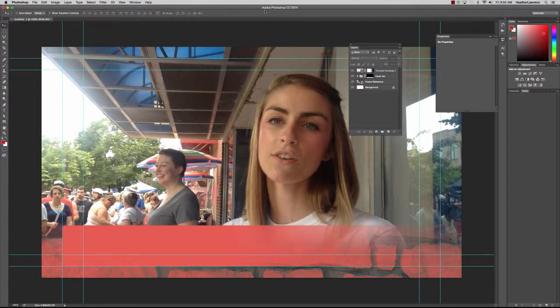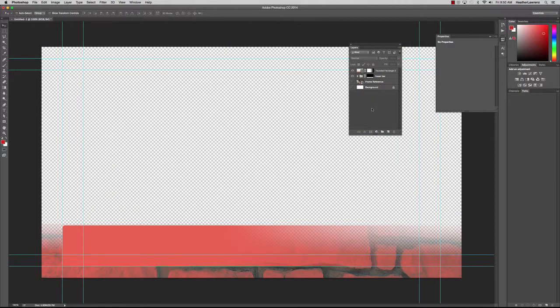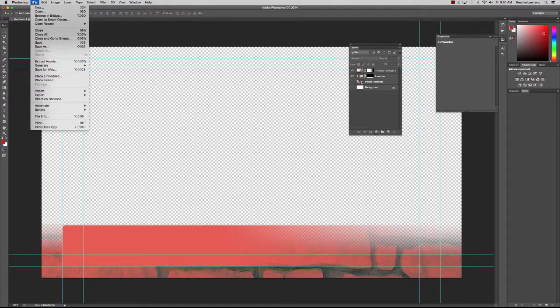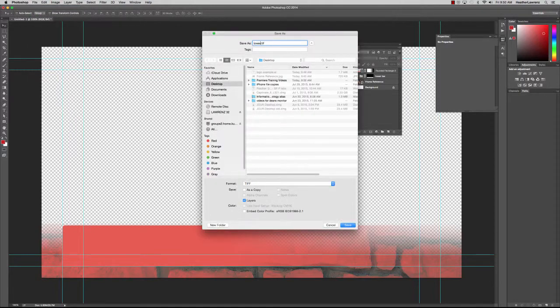At this point, we're ready to save out basically this bar. And we're going to use this bar as a template to design multiple lower thirds. So we're going to hide those layers, and we're going to go File, Save As, and I'm going to save this as lower thirds.